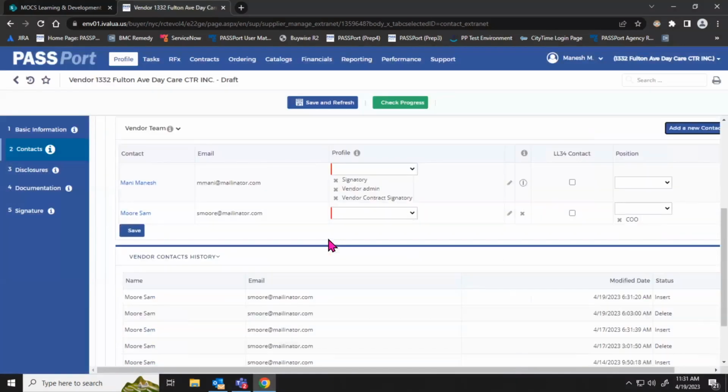So now that I've added my contact, I can give them a user role. I just want to make a quick note that as you're adding new contacts to Passport, each new contact will need to create a NICE ID so that they can log into the system. If they do not create a NICE ID, they won't be able to log in and complete any tasks. So that's an important step. And you do want to reach out to them directly after you've added them because they will not receive a notification that you've added them to your contacts list.